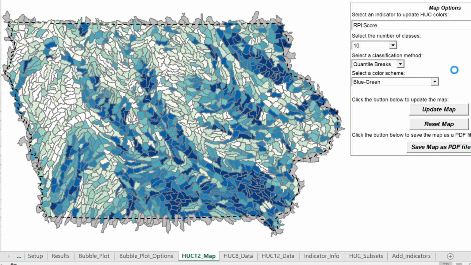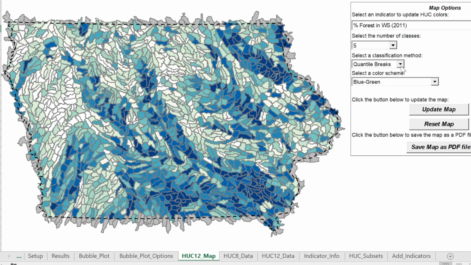For this example, we'll map an ecological indicator, % forest cover in the watershed. After choosing an index or indicator to map, you'll need to specify the number of classes, a method for defining class breaks, and a color scheme. The number of classes is the number of color shades used. You may have up to 10 classes displayed. Let's choose 5. When you change the number of classes, the legend updates to reflect your selection.